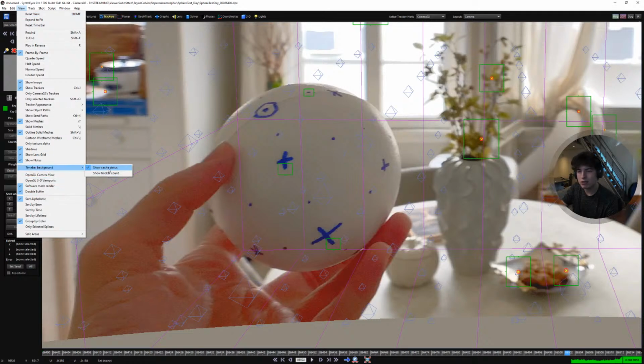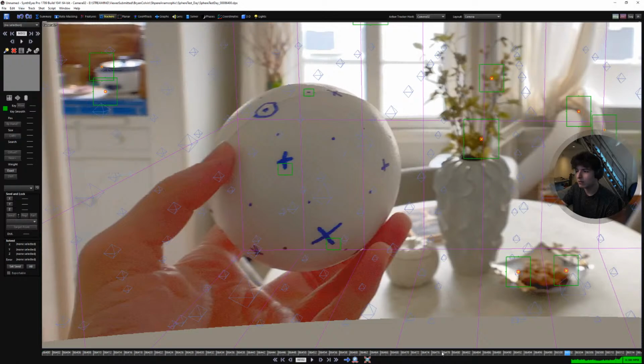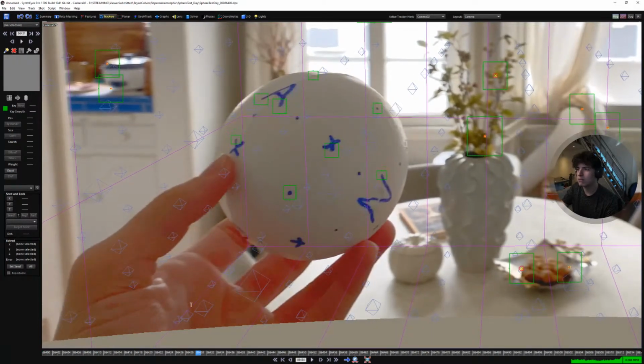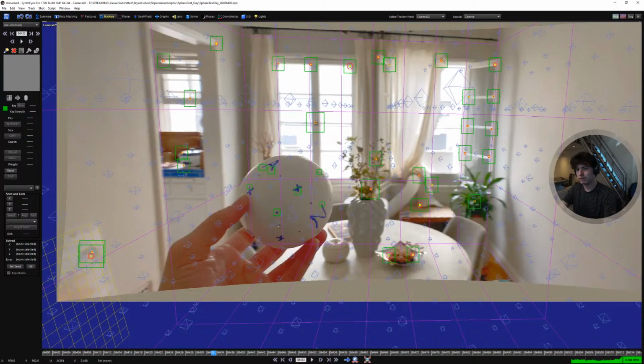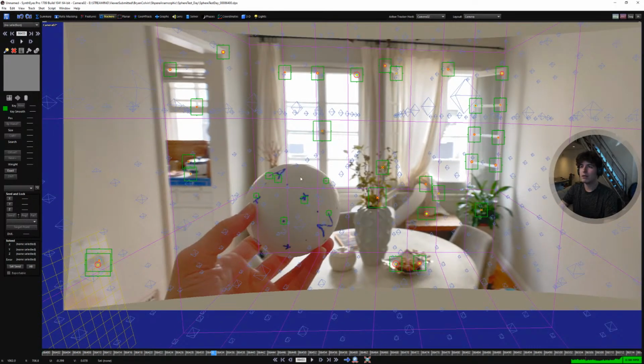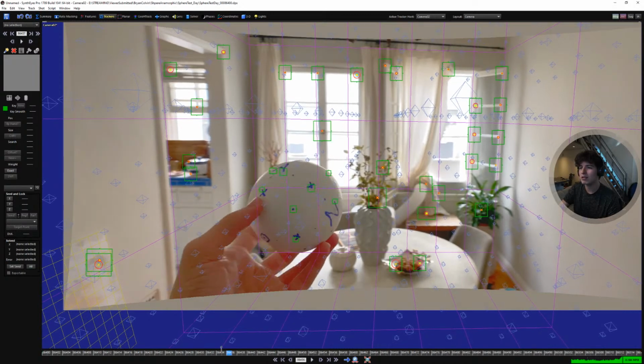Instead of showing the image cache, we can go tracker count. Oh! Sorry. Hold on, I'm gonna make an object. So I wanted to say you can get a color pattern. It'll tell you red if you don't have enough trackers on this frame. But all my trackers are under camera 1, so SynthEyes is like, your shot's glorious, you don't need any more points.